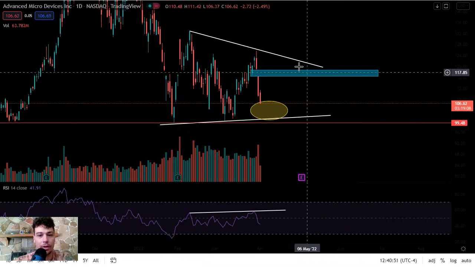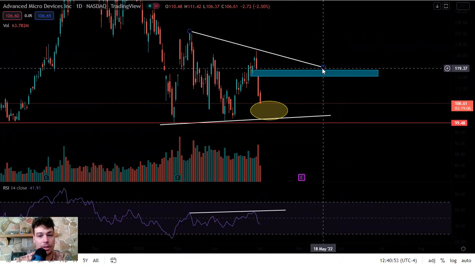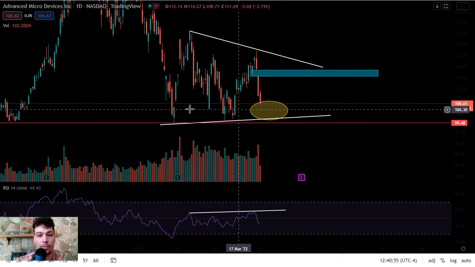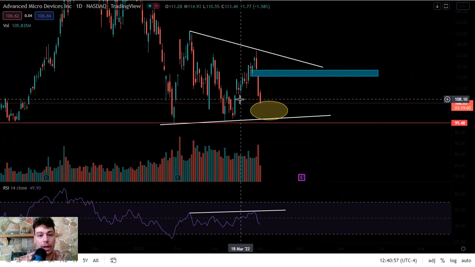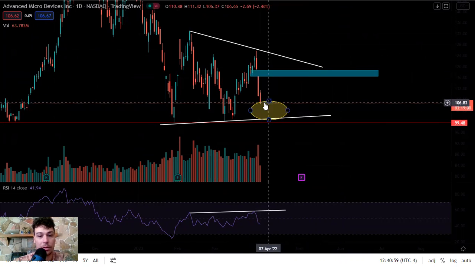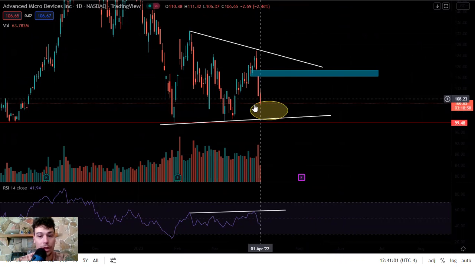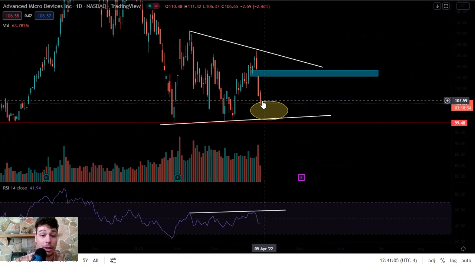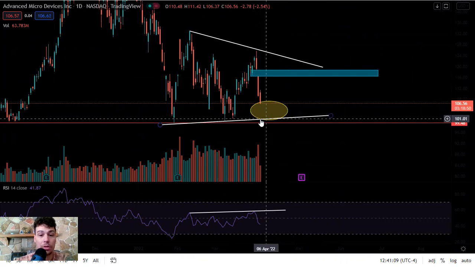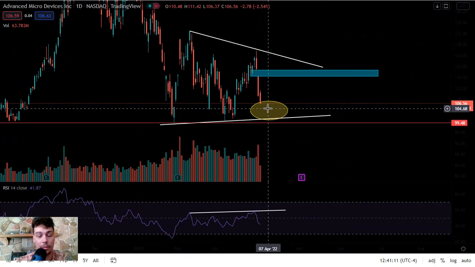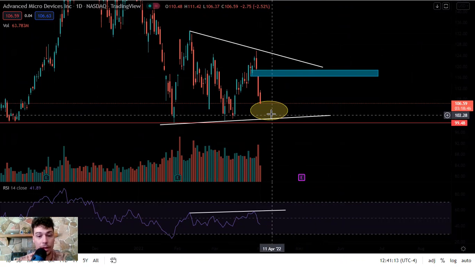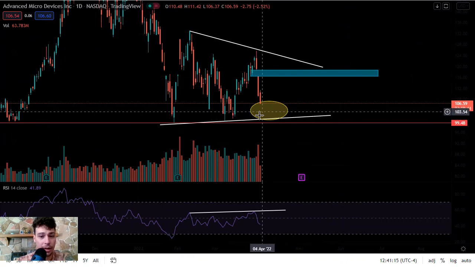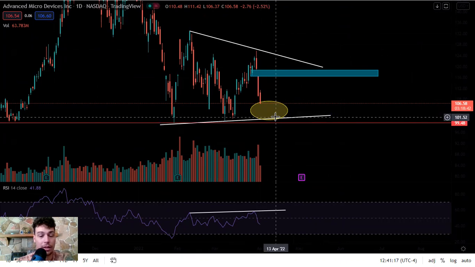But here's our pattern. We have our nice trend line up here on the top, and a trend line here on the bottom, kind of forming a little bit of a triangle. We're going to see if we can catch a bounce in this yellow oval here. It's Friday at the time of this recording. Next week, I'm going to be looking at this play to see if we drop further and get closer to this trend line. Your optimal entry, of course, is right here at the very bottom, as close as you can to this trend line.